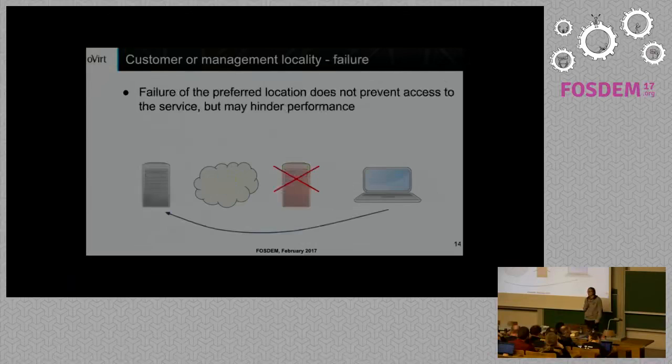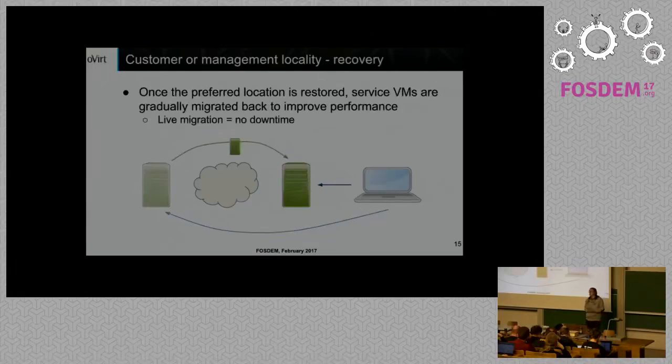But what happens when your data center goes down? Well, in this case, if it goes down abruptly and your virtual machines are highly available, what we would do is start a VM again. But the closest host now is the one that's remote. Your client will still connect to the service. He will probably notice that the latency is higher, the traceroute is longer, but he will still be able to reach the service. Now, you don't want to stay in this state for long, so you will probably work with sysadmins and fix it. You will fix your data center so it becomes online again.